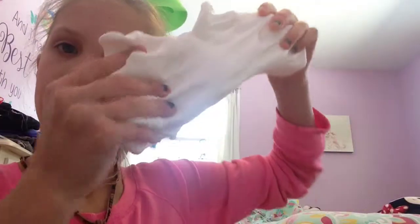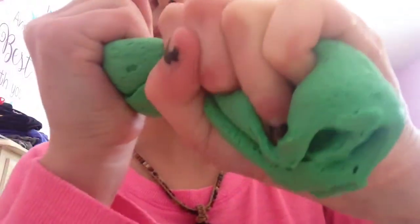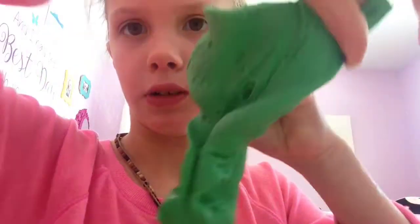And the Daiso Clay. Ready? I'm going to show you. Daiso Clay. And then, Model Magic Clay. And look at it, when you squish it, it doesn't really go back together at all. And ready, you want to see it spread? Do you want to see it spread? Here we are.